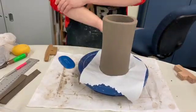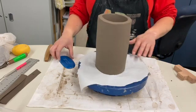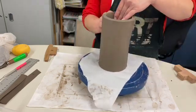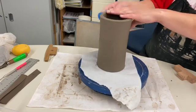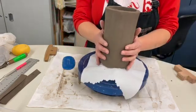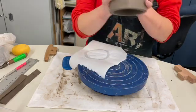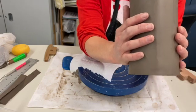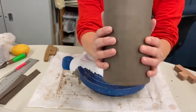Right, I'm going to just swing this around towards me so I can look at it a little bit better. Just make sure I compressed it well enough. So when you're done with the outside, you can see that that seam is starting to vanish. That's what we want, so it should be going away.